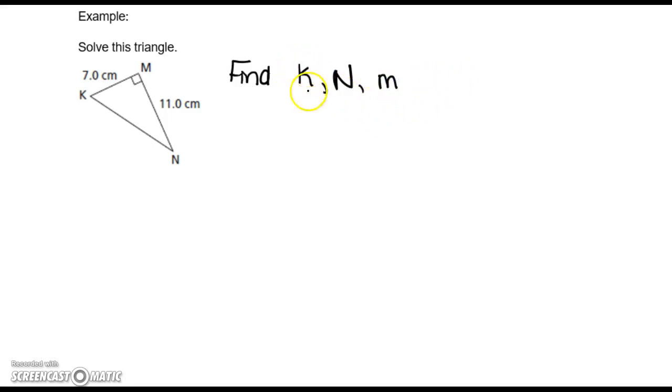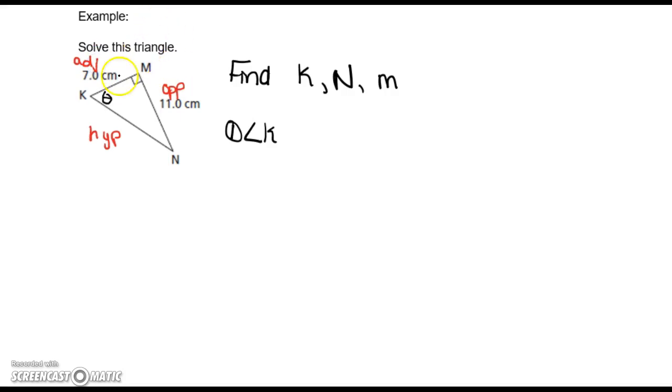If you want, we can start with angle K first. With this one, I'm going to write theta as K, right in this corner here, and then I'm going to label my triangle. Make sure you're writing in pencil, because we will have to relabel our triangle, and I'll explain that after we find angle K. So here we have angle K. Our easiest side to label is our hypotenuse, because it's across from that 90-degree angle. Then we can label our opposite, which is across from that angle. Then the other side has to be our adjacent.